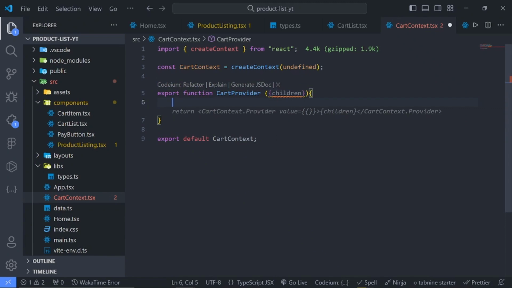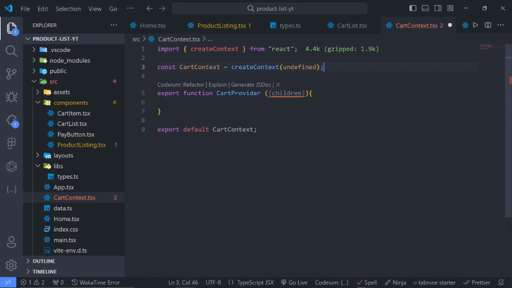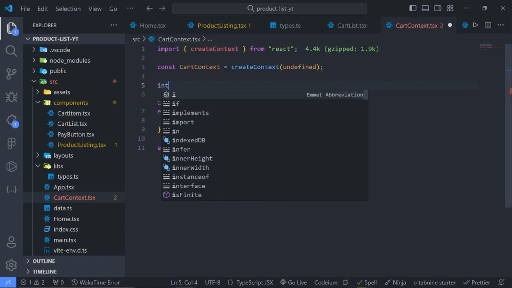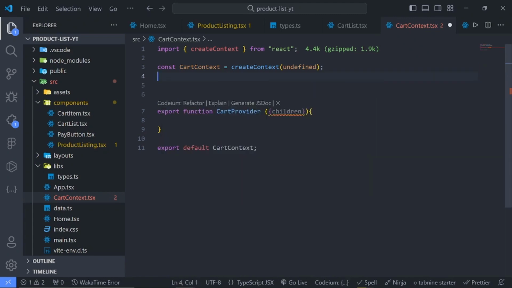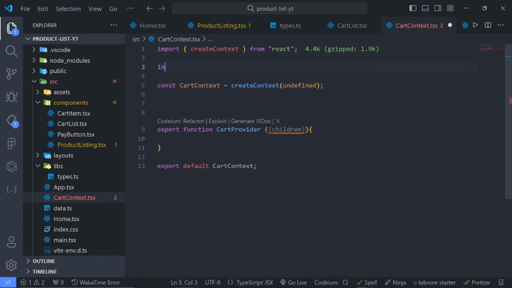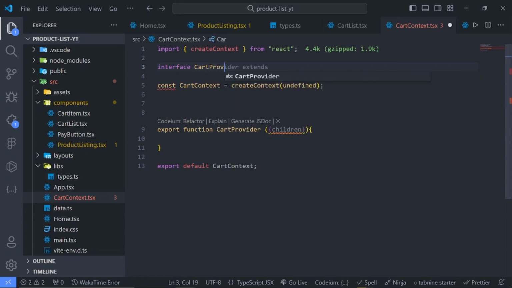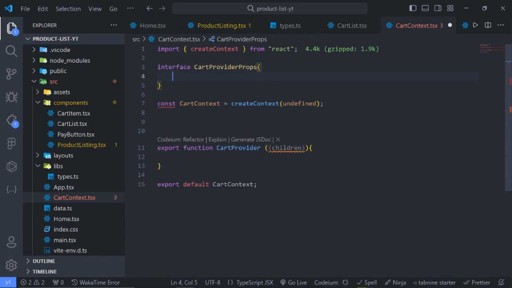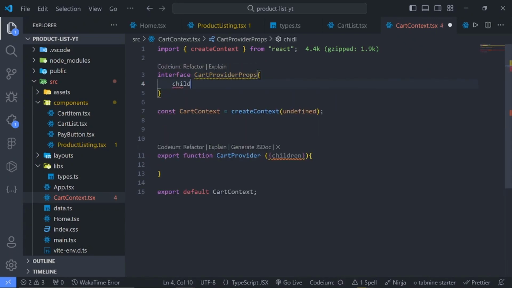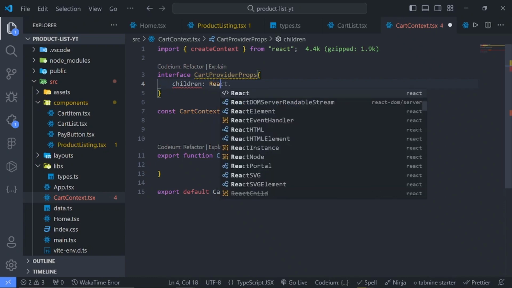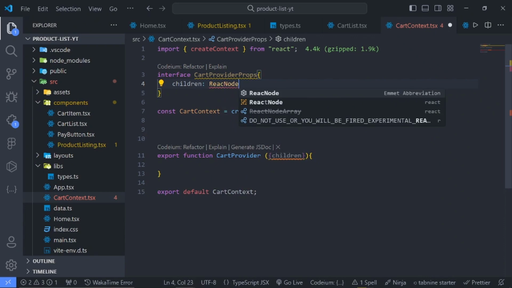So what we're going to do is create the types quickly for this. So say interface, let me just do this above right here. Say interface cart provider props, and the children will be a React node.